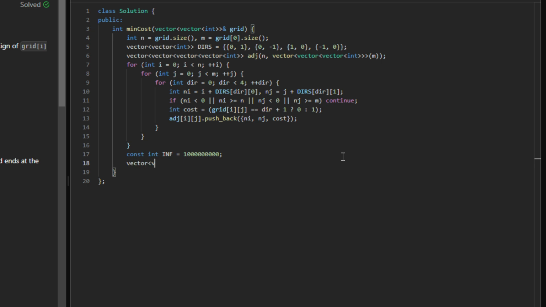So we'll create a vector to store the distance of each node from source. Let's call it d. It will be of size n comma m, and each of its values would be equal to infinity right now. And you will also have a set to store the node which is at minimum distance from the source.